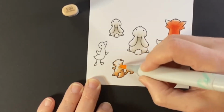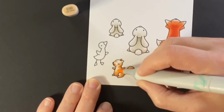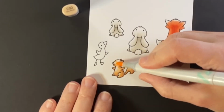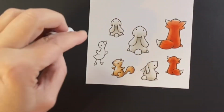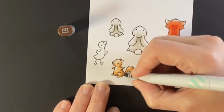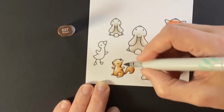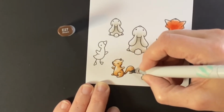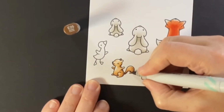So to get the very light colors for him, I'm using an E00. I like that transition from the E21 to the E00. It works well for skin as well. But this is the E27, so I'm really darkening up around his shadow areas now. And then I'll blend that back into the body with the E25.